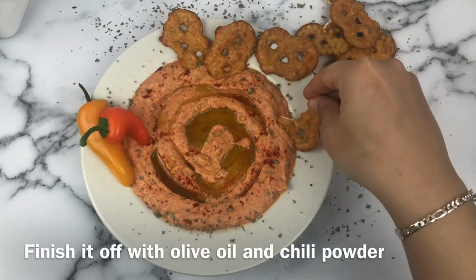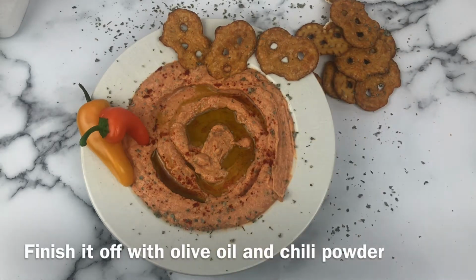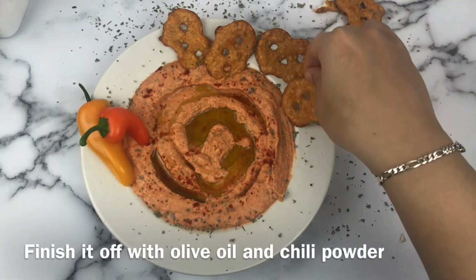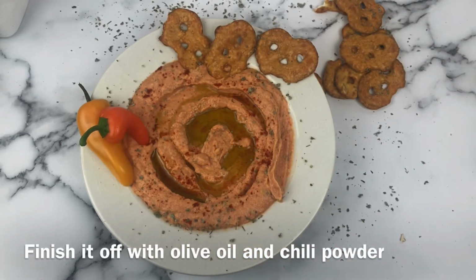I'm serving it with some buffalo pretzels, but if you want to keep it healthy, you can serve it with some baby carrots, edamame, cherry tomatoes, really anything you want. And you can also add walnuts, you can add chili paste to this, you can add sun-dried tomatoes. So this is really just a base recipe, and you can play it up however you want.